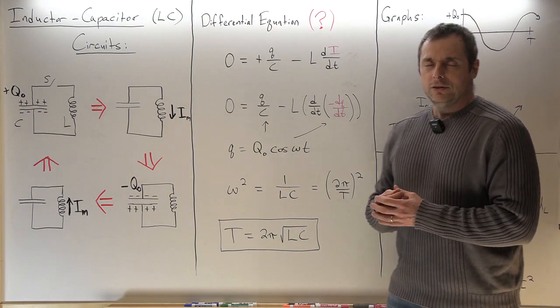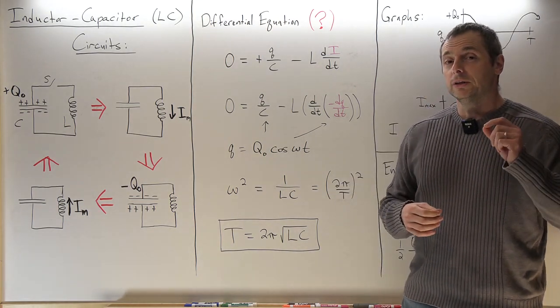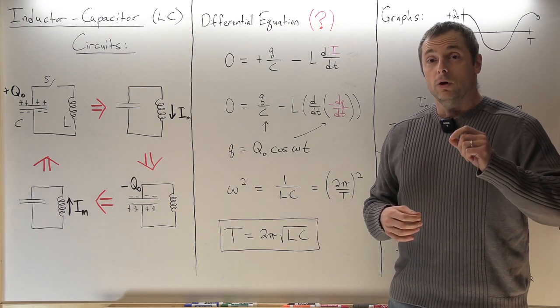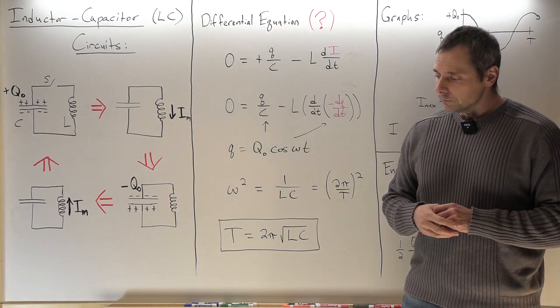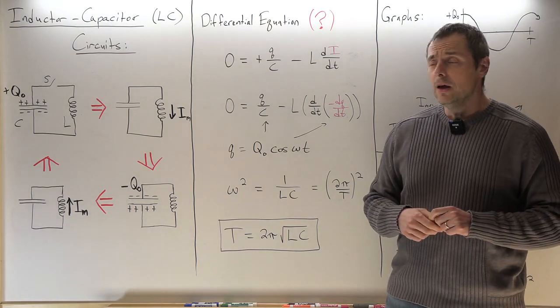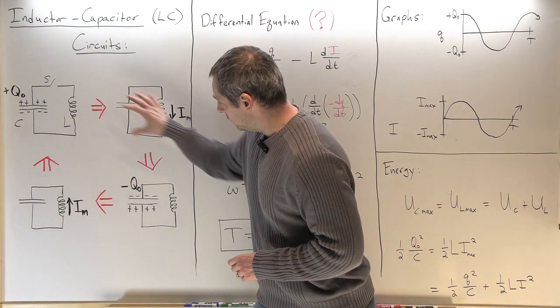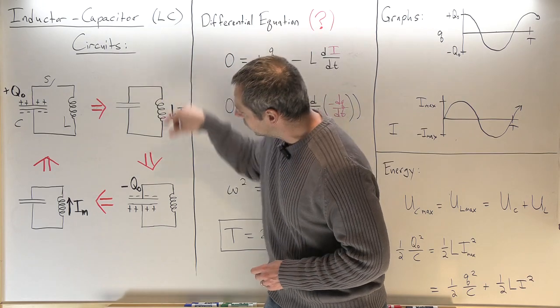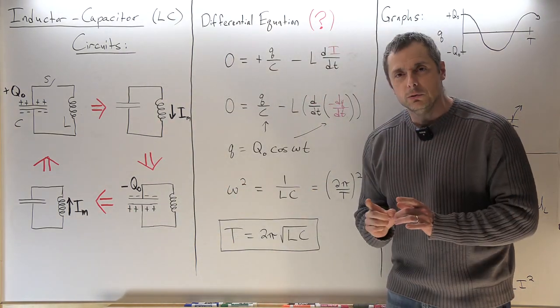So if you wanted to derive the expression for the current as a function of time, and the charge as a function of time, and possibly even the period of oscillation as this is going around and around, how long does it take to go around in one cycle? Then you would do this.